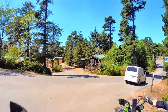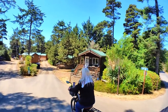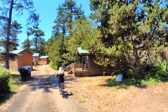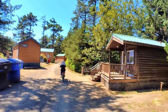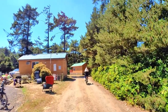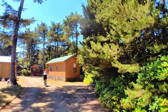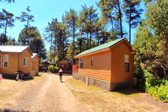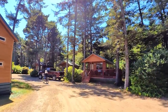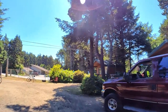We have free stays at the cabins — I want to say that a few times. No matter how you look at it, we paid for them on some level, but we can stay at these cabins. I don't know how many times a year. They're just little mobile homes, basically. But it would be nice — sometimes you want a long hot shower like we had the other day. Instead of renting a hotel room, you can stay at one of these cabins. There's a putt-putt golf course down here.